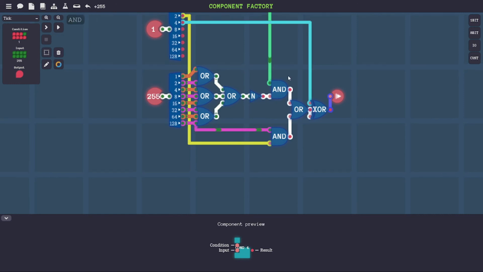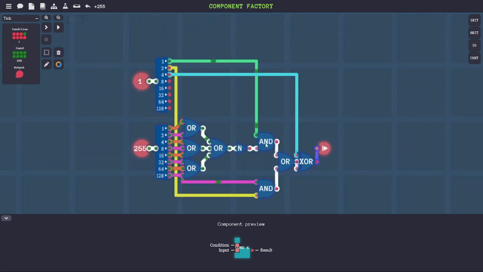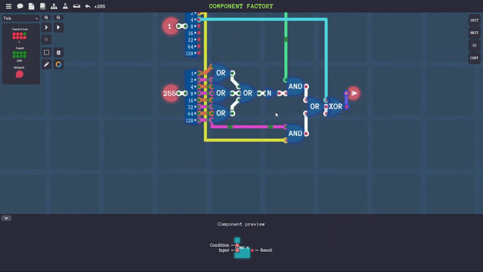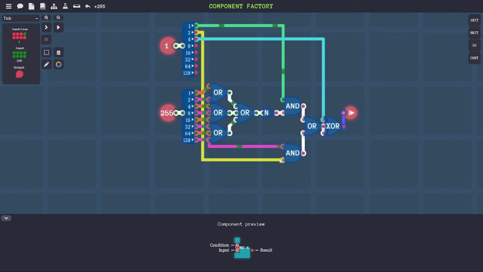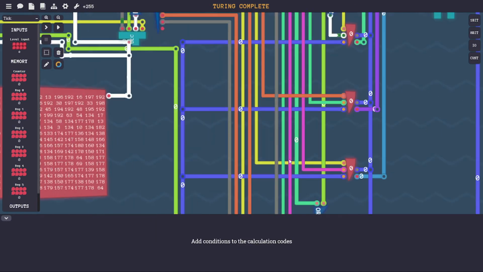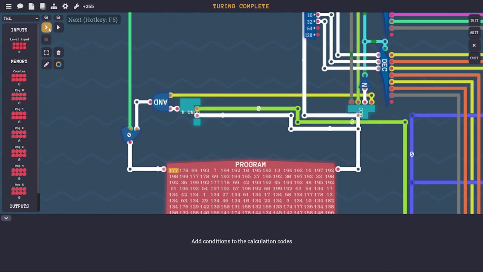Inverted means it turns off, which means this 1 bit from our opcode going to this AND gate does not suffice. This AND gate's not made. And since we have no bit 2 from our opcode, it doesn't matter that our 128 bit from our register 3 is made. This AND gate does not suffice. No input to our OR gate. No output from our OR gate. The exclusive OR does not have anything exclusively on. No output from our component factory for our conditional, which means we've got to step this back through.